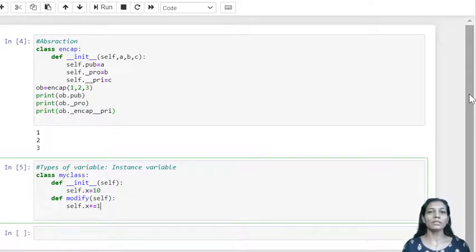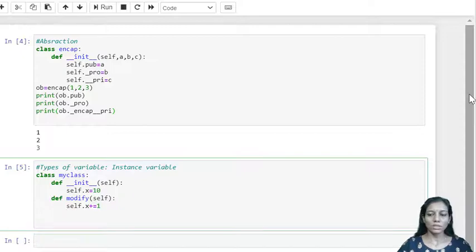I am incrementing the current value by 1. So this is how I have created the instance method to access the instance variable. And for an instance method it is compulsory to have self as a parameter.